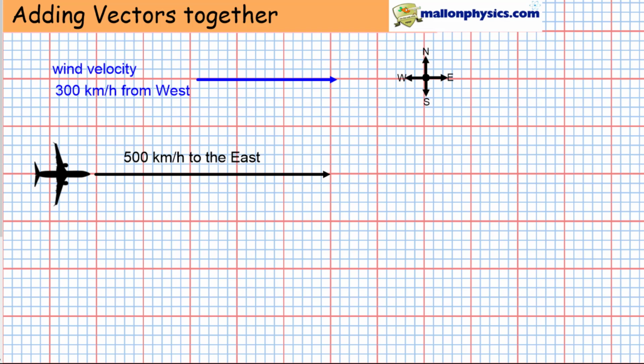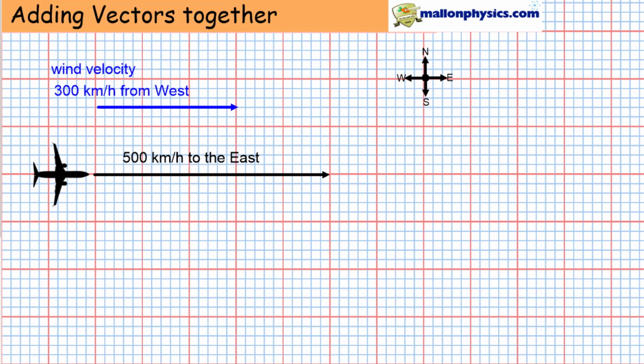Now the big rule about adding vectors is that the nose of one vector must join with the tail of the other. This is the big rule we have to obey in adding vectors together. Okay, let's go and arrange the vectors. Now let's add the two vectors together, remembering the important rule that the nose of one vector must touch the tail of the other in order for the two vectors to be properly added together.